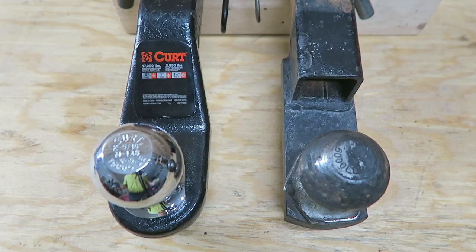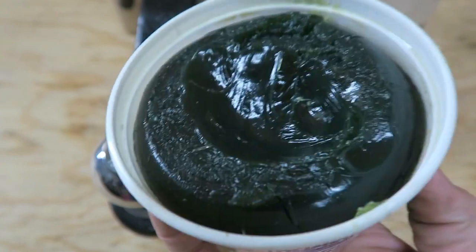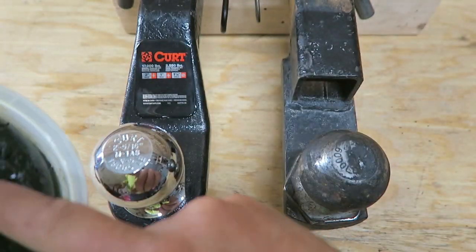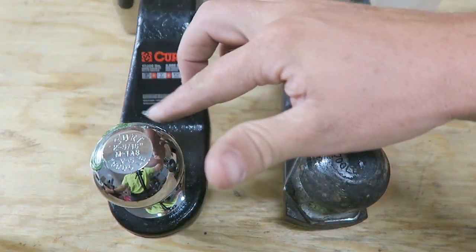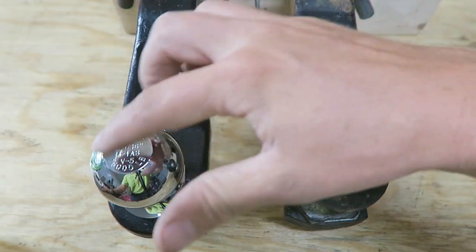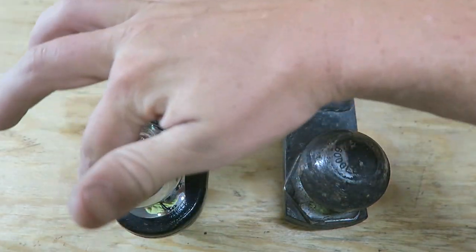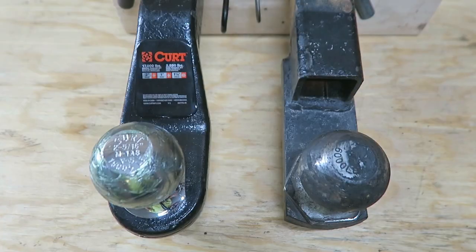Now before you use your new ball, you should always grease it first. I've just got some multi-purpose grease. This is motorcycle grease. Anything really will do. We'll just take a little bit out of here. And then the top doesn't need it so much. That's why they label it there, so the ball doesn't ride there. The ball actually rides on this top half of the round part. I usually just do the top half. That's good. And then it kind of gets rubbed into the rest of the hitch.